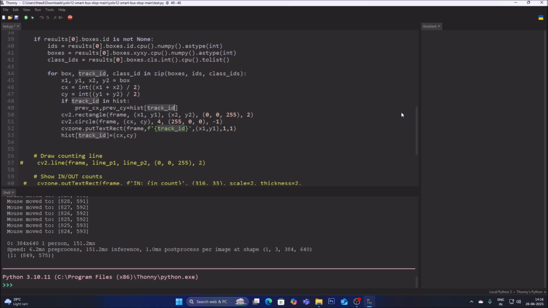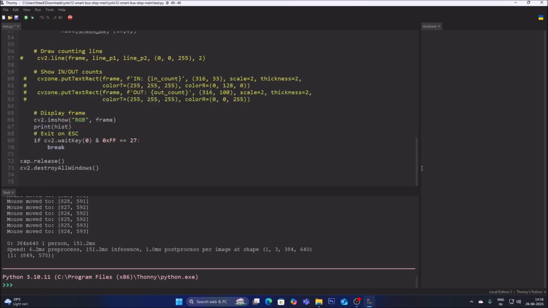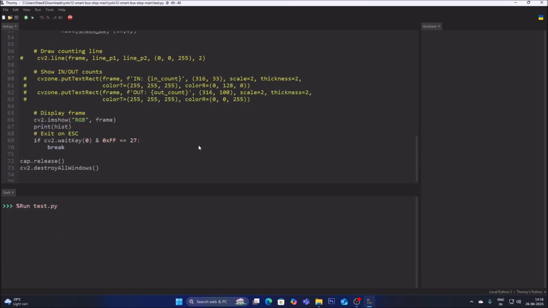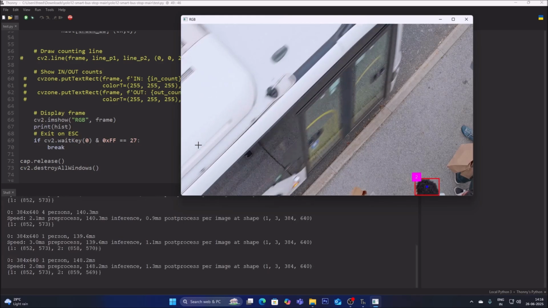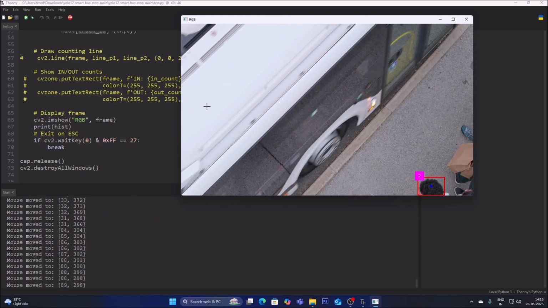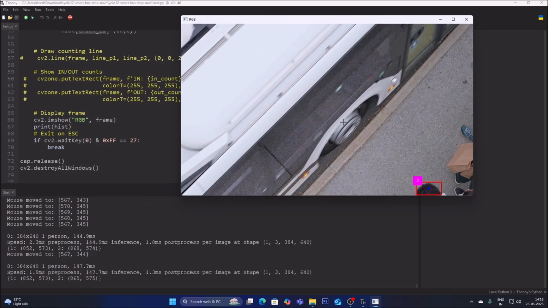Now in the last session where we counted the cement bags, here also we will use the same method. Why? Because, let me start the code again, the CCTV angle is not straight, it is crossed. If I skip the frame, you will get the idea. As you can see, the angle is not like this way, the angle is like this way from here to here. It is not like this is the x and this is the y. The angle is not straight.